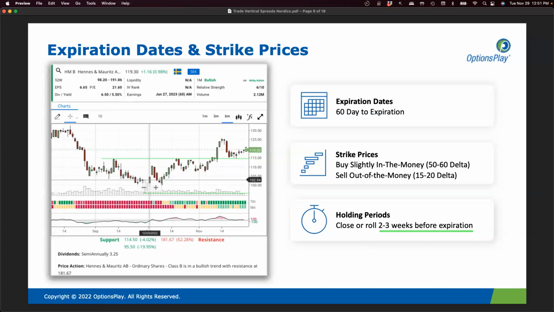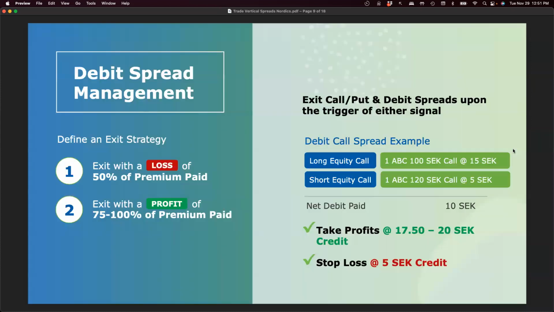If, let's say, the stock has moved in the direction that you expected to, and now as you approach expiration, you think that it's going to continue moving higher, well, that's when you want to move your expiration perhaps from a January expiration. By the time that you get to the beginning of January, you might want to move it out to a March expiration. This way, you're going to buy yourself more time so that as the stock continues to move higher, you can continue to participate. But what you don't want to do is hold it through the end of that January expiration.